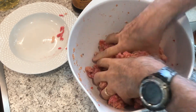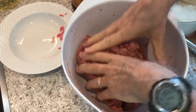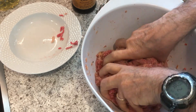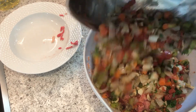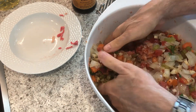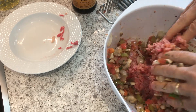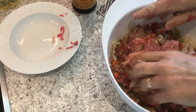Start mashing that up — I use a potato masher to begin to combine everything together. Finally you've got to get down to it, get your hands dirty, and dive in. If you're in a restaurant, make sure you put gloves on; at home you don't have to. Now we're going to combine the vegetables — they've cooled down a little bit — right in with the meat. Just dive right in there with your hands.